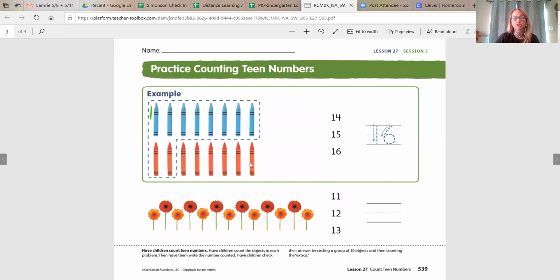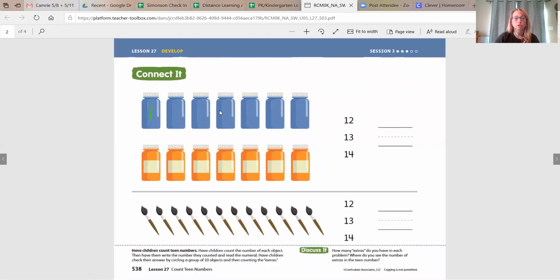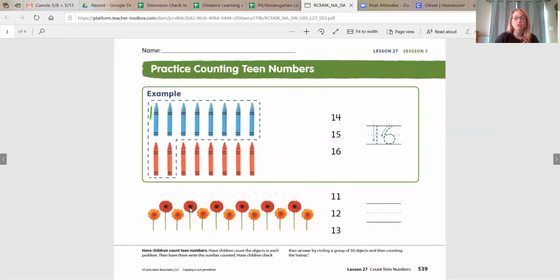Your extra pages today, so remember the blue at the top, we really want you to work on. Those are kind of the main ones, but for extra practice, you can see these green pages, same thing. It looks like on this page, though, boys and girls, they want you to find the group of 10 first and then some extra ones. So understanding that teen numbers are a group of 10 with some extra ones.